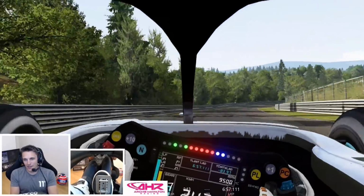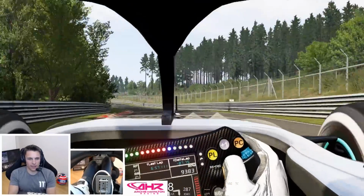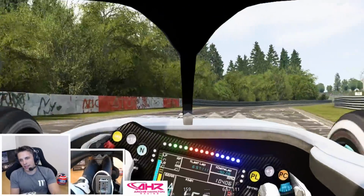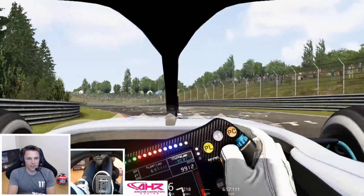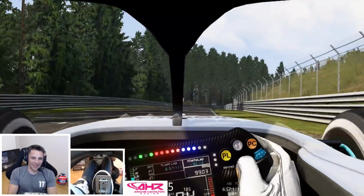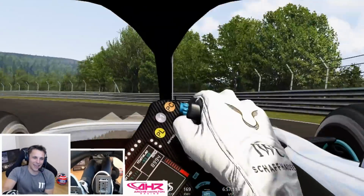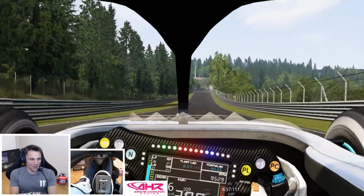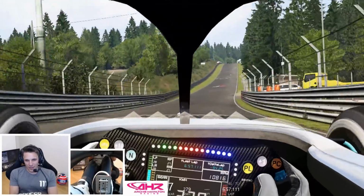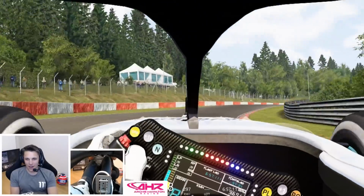Here we go. This section we're going to go flat around this left here, and then we're just braking as we turn, and then straight back on the power because we can. Whoa, my good God, I'm using everything. Little brake. I think I just ran a little bit wide there. But we're going to keep focused because we have a lap which we have to do. And we're going to keep it flat around this right.